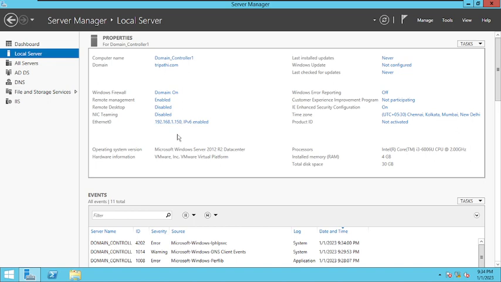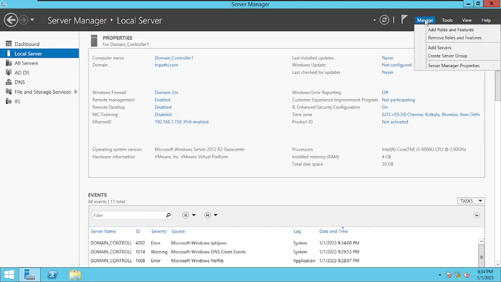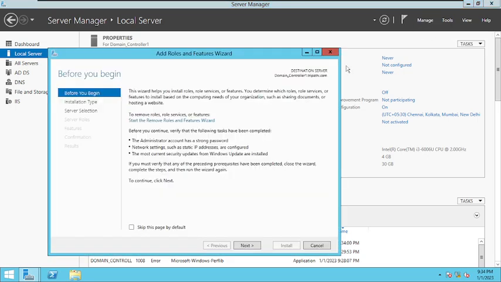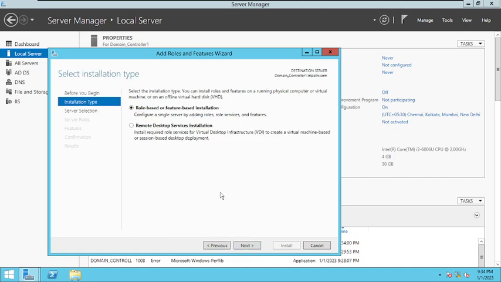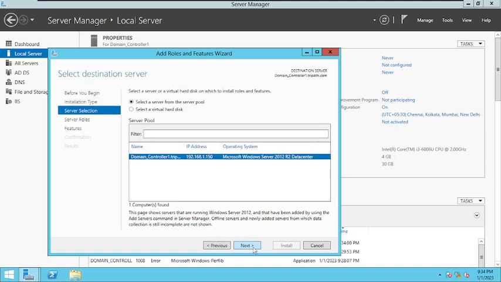Now install the DHCP server role. Click on Manage, Add Roles and Features. Here click on next, next. This is our system name, the server name, here the IP address, and here is the operating system.